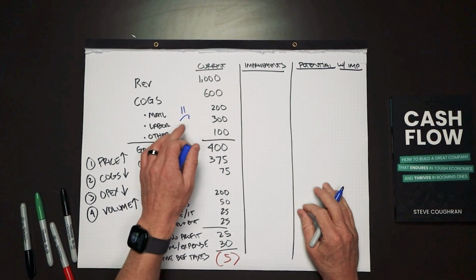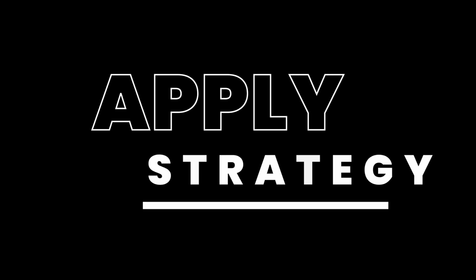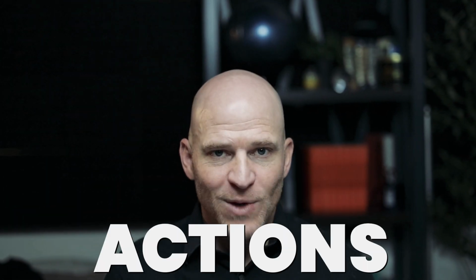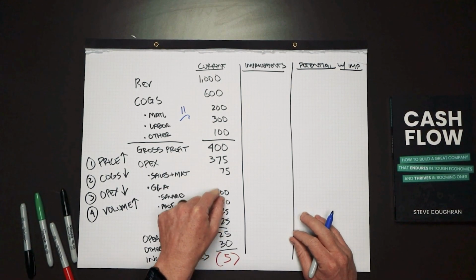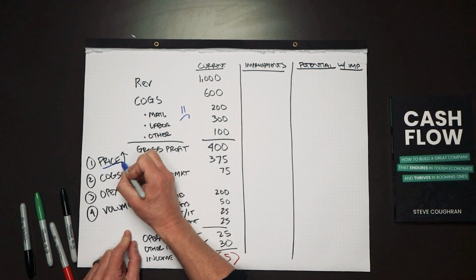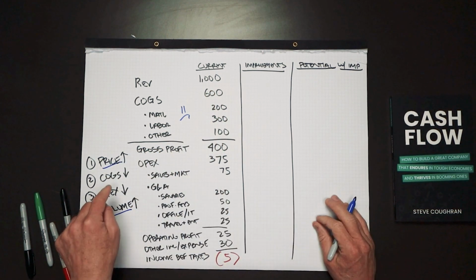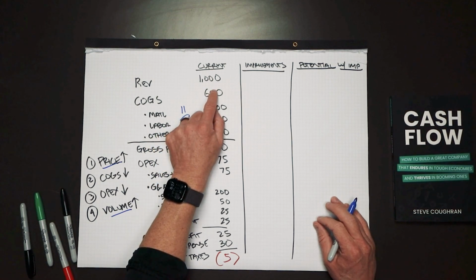We don't want that. So what I would do is I would talk with the team or go through this and apply strategy. So I'd say, okay, what are the strategies that we could pursue? In other words, what are the actions we can take in our business that will improve each of these line items? So for example, with revenue, we could start here and we say, okay, revenue is driven by price and by volume. So we could increase our pricing by 5%, right? And we could get away with that because we deliver so much value and value is going to exceed price and customers are cool with that.